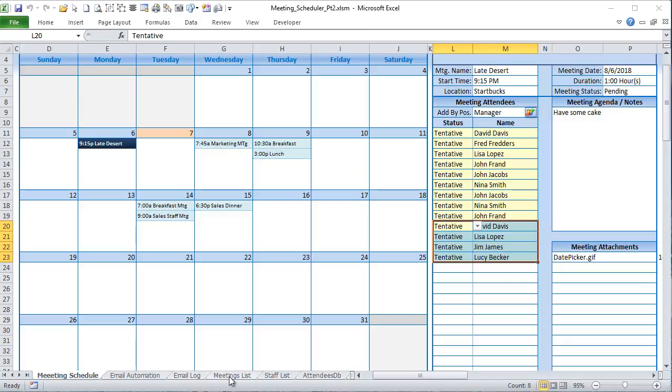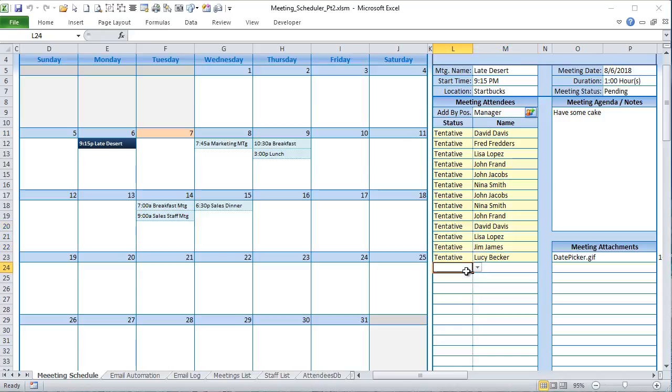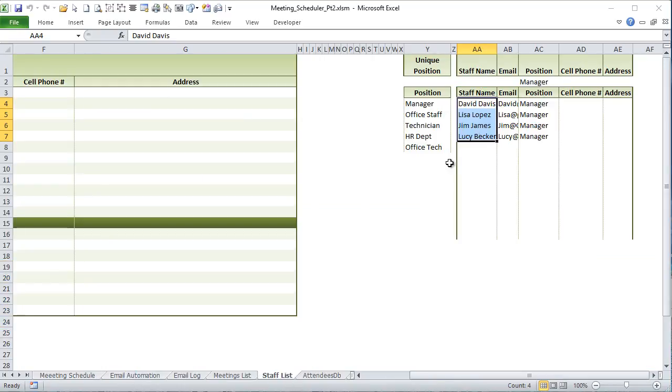So when you look back over at the staff list, now you're going to see 4 in the results. So I'm going to start at AA4. So basically what I want to say here in VBA is the first available row, M through the last, equals right here, AA through the last row. So that's what we're going to do in VBA.